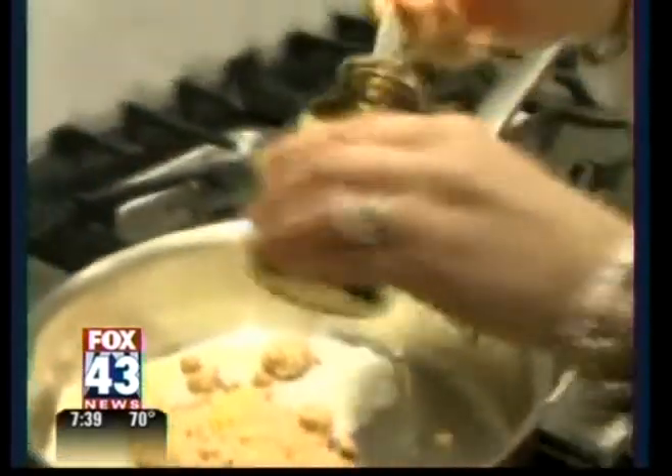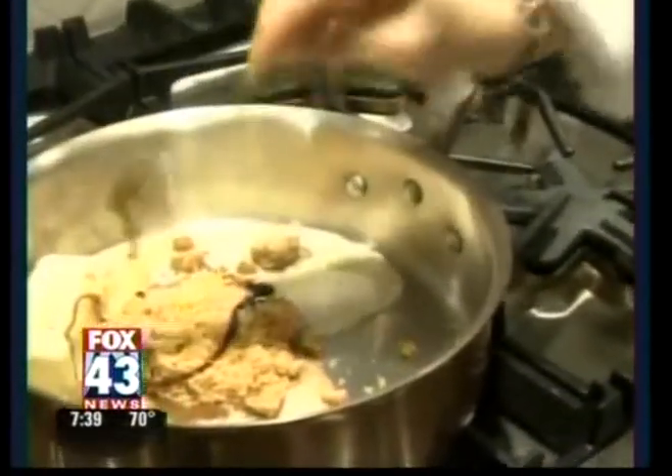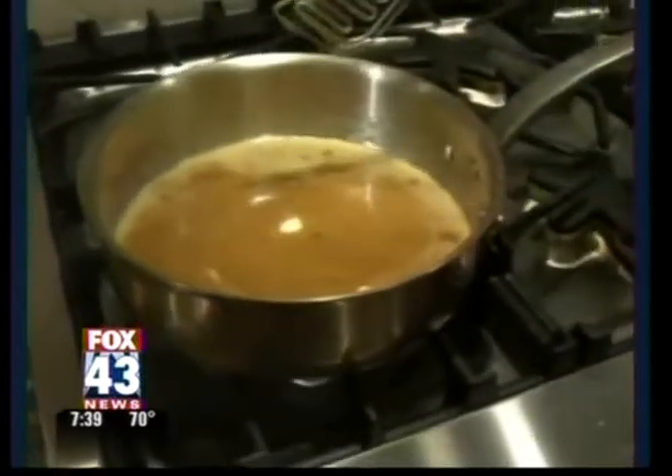Here's the vanilla bean paste — I'm going to put a little bit of that in, and we're just going to let this all melt together. When it comes to a boil, you're going to see little bubbles start appearing on the edge. Now you've reached the point where everything's melted and all the flavors are starting to combine.